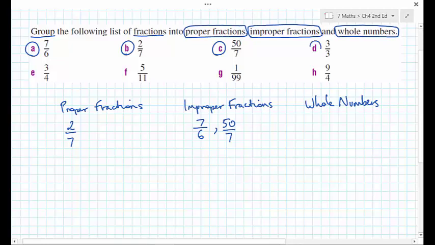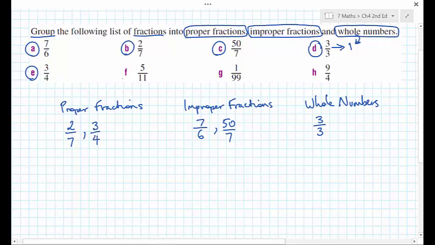We have a look here at this one here. So 3 divided by 3 actually gives us 1, which is a whole number. Okay, so can this divide into that a whole number of times? Right, and it can. So 3 over 3 is a whole number. Let's look at 3 over 4. Okay, so 4 can't divide into 3 a whole number of times, so it's not a whole number. And 3, which is our numerator, is less than 4, so that's a proper fraction.